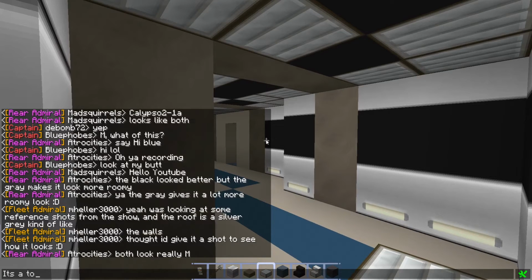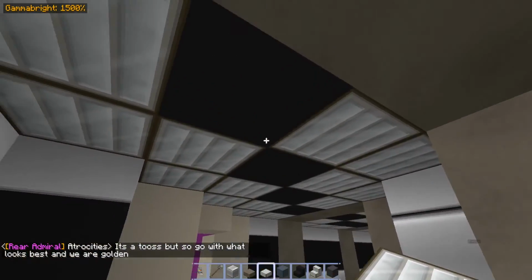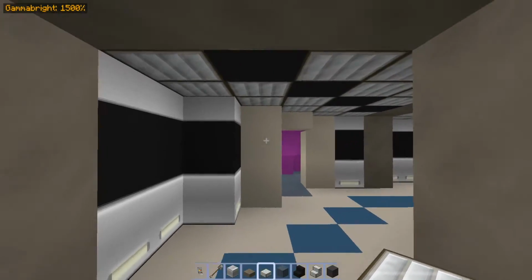It's a toss up. So go with what looks best, and we are golden. Anywho, it'd be so much nicer if we had so many more half slabs to choose from and stuff in this game, but it is what it is.